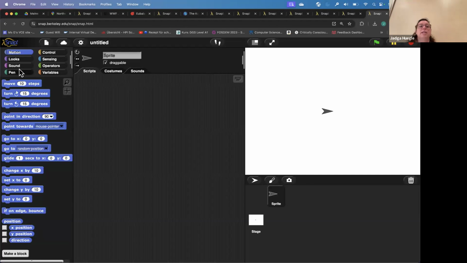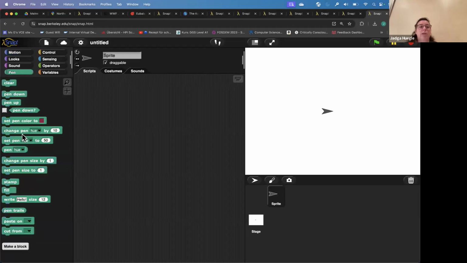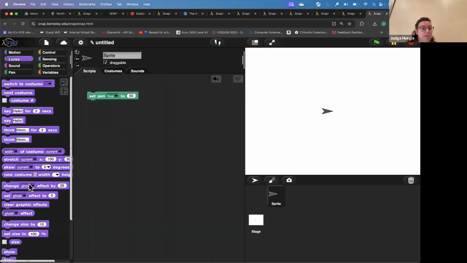In graphics design software, we have other color models, and some that are very frequently used are the HSL and HSV color models. In Snap, we use the HSV color model in the pen. HSV stands for hue, saturation, and value. But since value doesn't really mean anything, we renamed it to brightness here. And let me increase the pen size first. Let's even do 300 so you can actually see what I'm doing.